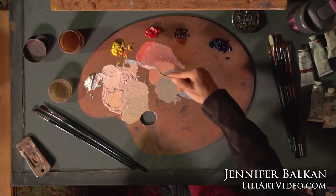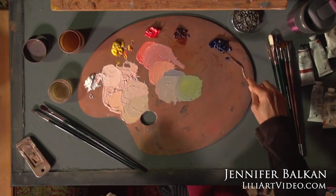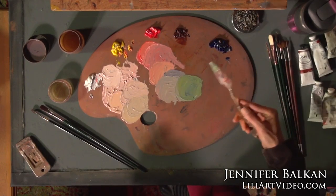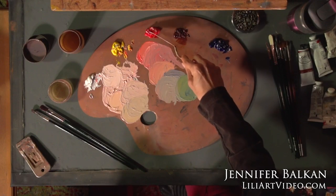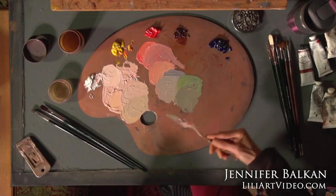I'm going to go for a kind of a greenish one. That's very yellow. So now that I have the green, how do I cut it? I take red to gray it down. And that grays down nicely.